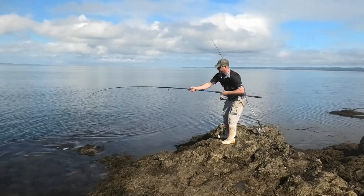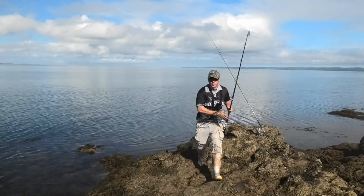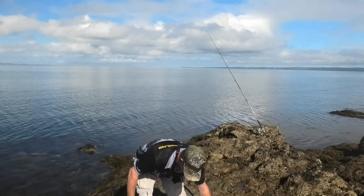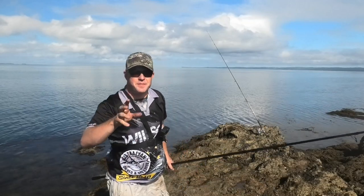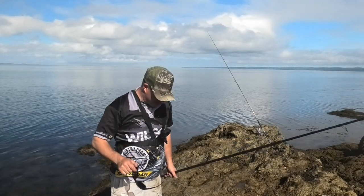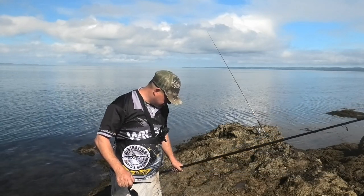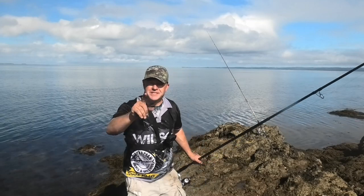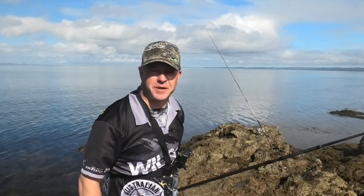I've got him! Oh my god — I knew he was there, he was taking some bait. I can't believe this. I came for whiting, I've caught some of the most beautiful leatherjacket, and this rock flathead is my PB. He's a big fish — maybe 55 centimetres. On a size 6 Mustad long shank, would you believe it? Can't catch whiting, but I can catch a big rock flathead — that is so funny.